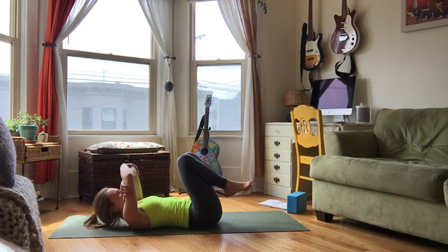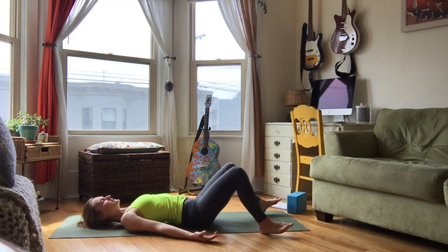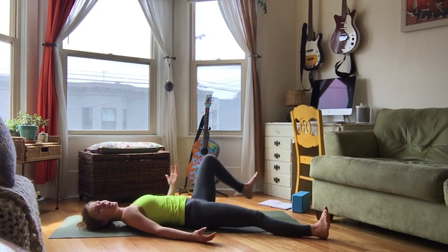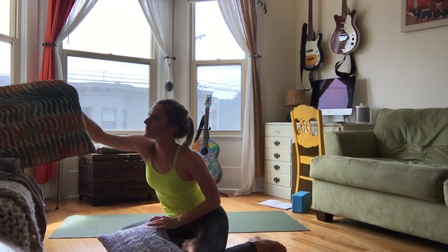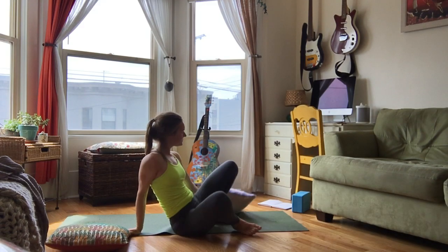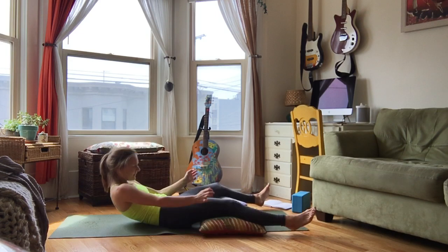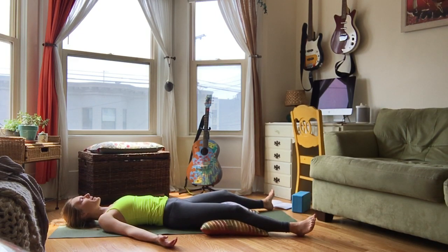Exhale. Final Shavasana. Take up space. Make this a nice restful pose for you. If you've got your pillows nearby, you can always place your pillows underneath your knees for a little more support. Lower down. Let your arms go by your side.